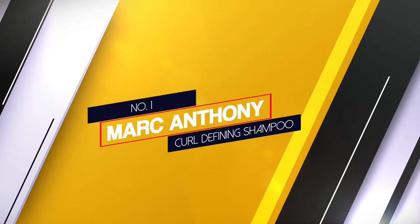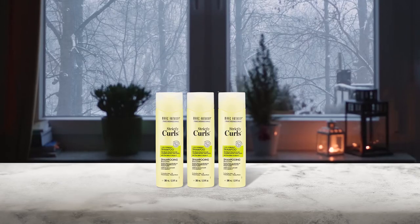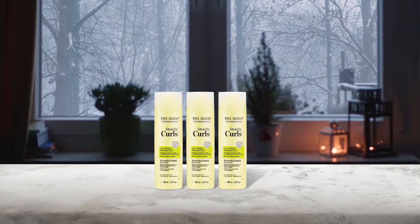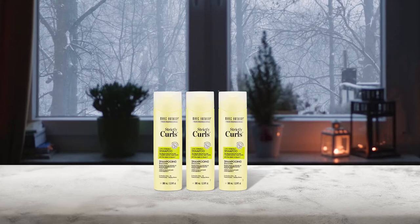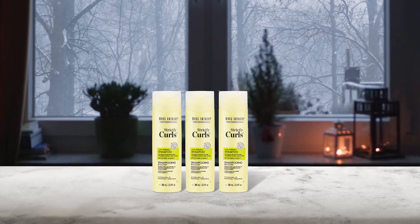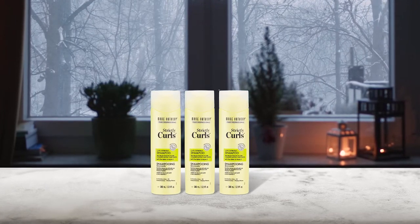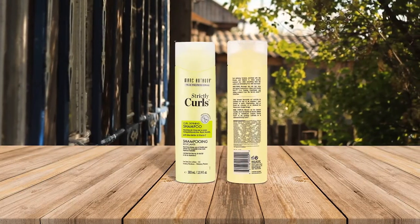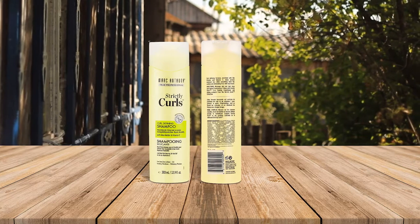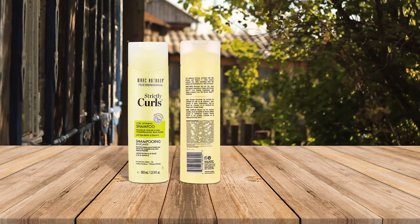Number 1. Most Popular — Mark Anthony Curl Defining Shampoo. This twist-characterized shampoo is formulated with deeply hydrating and fortifying ingredients such as vitamin E, shea butter and hydrolyzed silk. Frizz will generally ruin permed hair, which is yet another reason to consider Strictly Curl's Curl Defining Shampoo. The item effectively treats split ends and damaged hairs by imbuing them with excessive moisture and natural oils, as implied by its rich, lavish recipe.